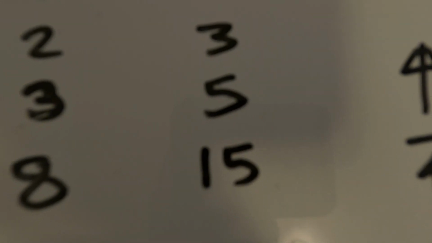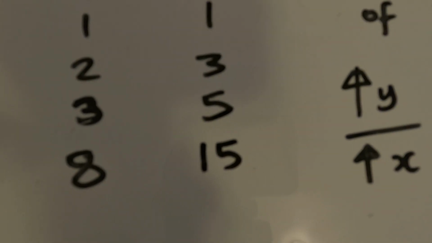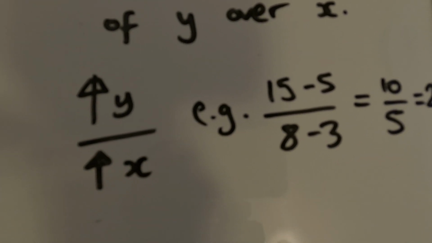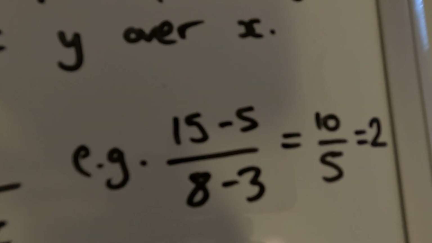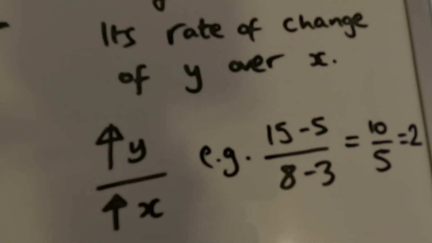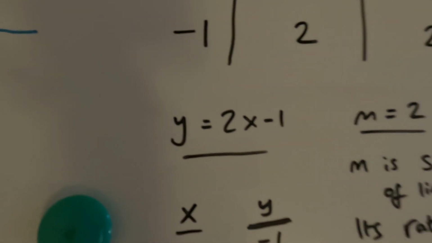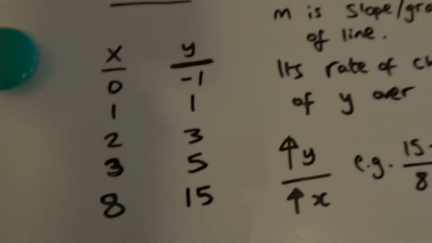Now the reason I've done that is just to seal the deal. So 3 to 8 is an increase of 5. So there's a difference of 5 there. 5 to 15 is an increase of 10. So there's a difference of 10. So the change in y is 15 minus 5, which is 10. And the change in x is 8 minus 3, which is 5. And then the change in y over the change in x is 10 over 5, which is 2. And it's always going to be 2. Now, I'm not just saying that because I know the formula and I've read that m equals 2. Yeah, that's all true. It's all interlinked.